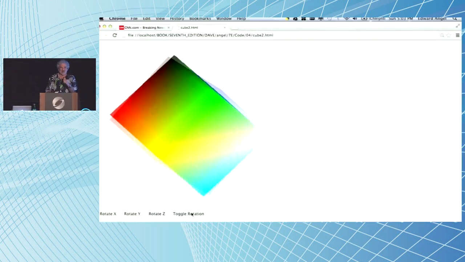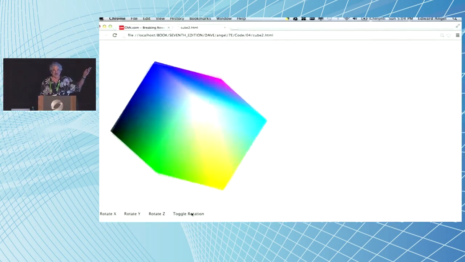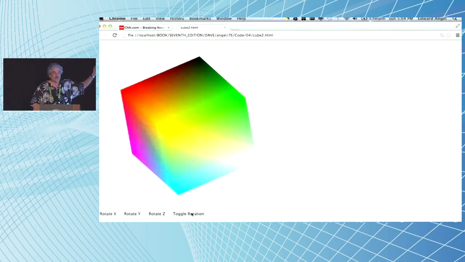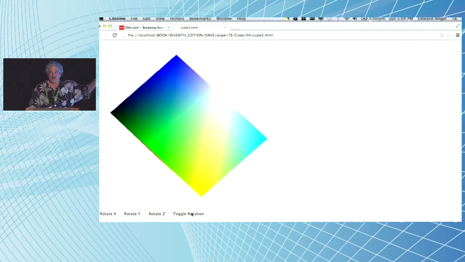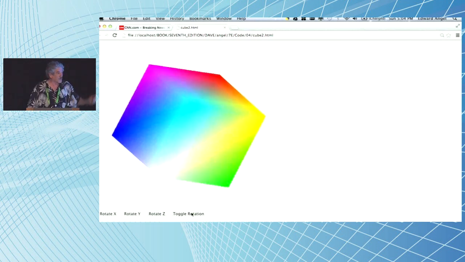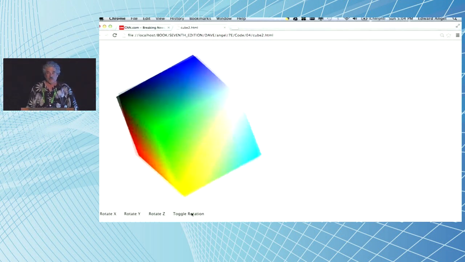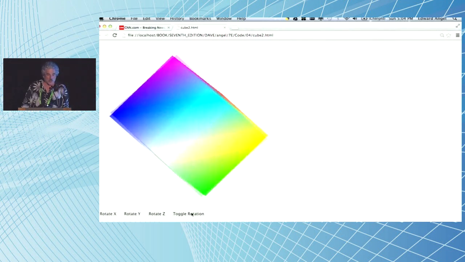Just as we get started again, I just want to show you, this is the kind of program we've been talking about with rotation added to it. A couple of things I want you to notice, but it has a little interaction, and Dave's going to be talking about the transformation matrices now, but let me show you a couple of things.